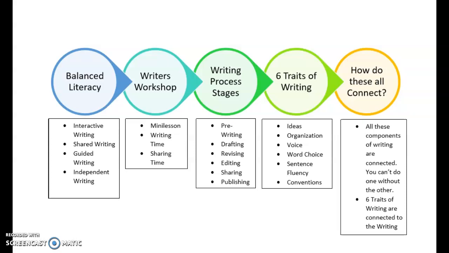Word choice is when the student adds in specific words to convey different emotions and actions. Sentence fluency has to do with how the student's writing sounds and flows, not just the way it looks. And lastly, conventions. These are the things we do to our writing to make it more readable. This includes spelling, punctuation, capitalization, grammar, and sentence structure.